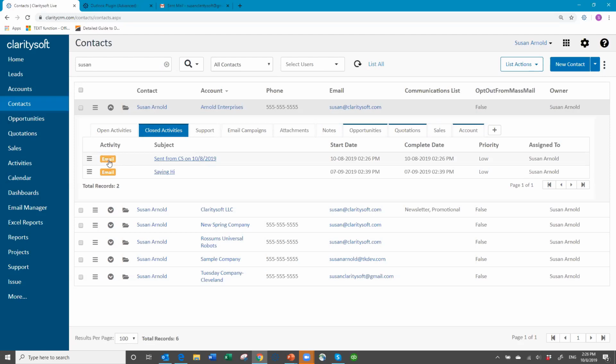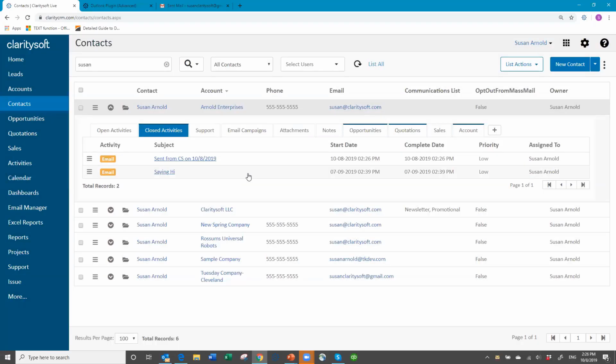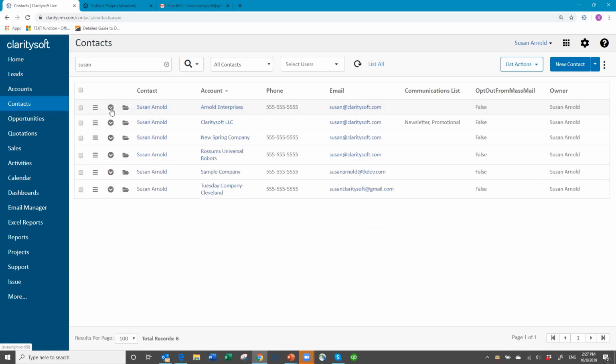And so you can see the gold email icon means it was sent from ClaritySoft. So you know that. So this gives you all capabilities now of sending emails out of ClaritySoft, and then also saving emails back to ClaritySoft from either your Gmail or your Outlook. All right. So next step, get that signature created.